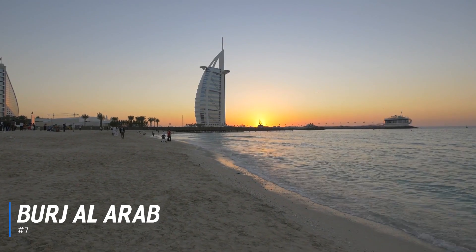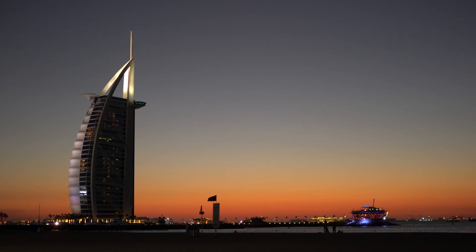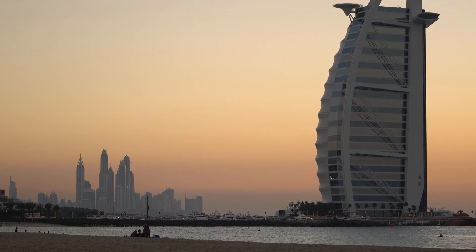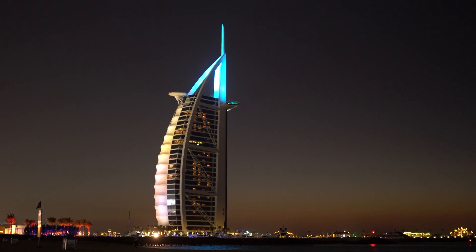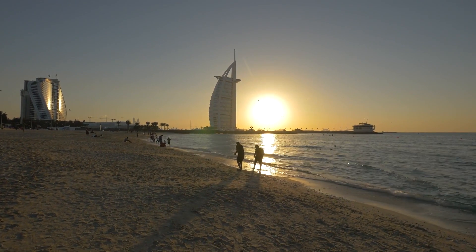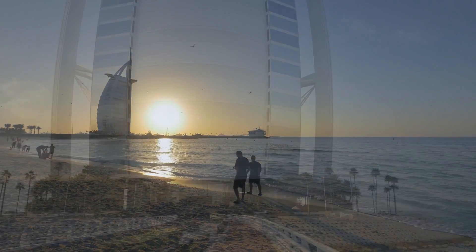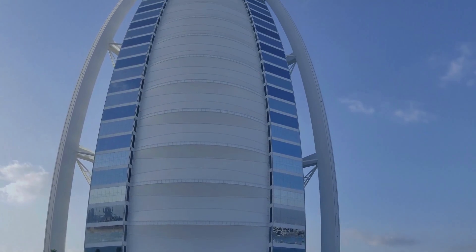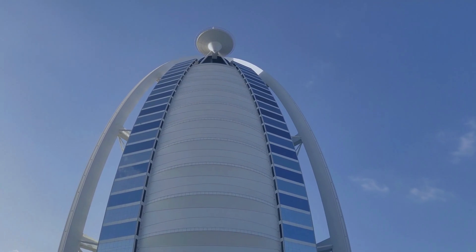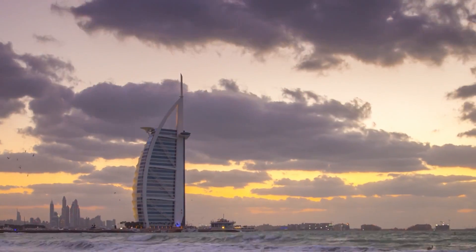At number 7 is the famous Burj Al Arab. The Burj Al Arab stands on an artificial island 920 feet from the Jumaira beach and is connected to the mainland by a private curving bridge. Overlooking the Persian Gulf, this stunning building has wowed visitors since it opened in 1999. At 1,053 feet high, it is one of the tallest hotels in the world. However, 39% of its total height is made up of non-occupied space. Its curved glass façade is modelled on the sails of traditional wooden cargo vessels that have graced Dubai's waterways for many years. Located on its own man-made island, the building houses one of the tallest atriums in the world at nearly 600 feet high. During the day, the blues and turquoise of the Gulf reflect off the building, but at night-time, the building takes on a whole new look with computer-controlled spotlights that turn the building into an array of dazzling colours.